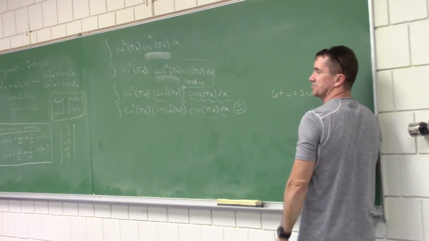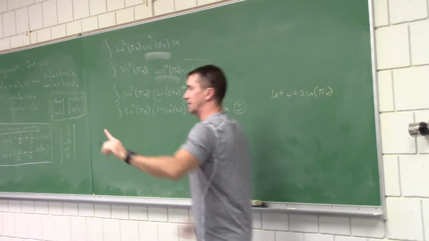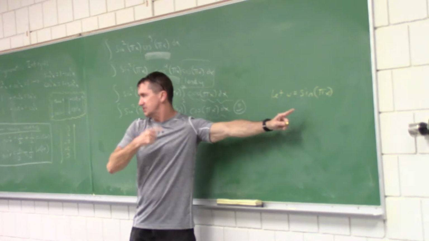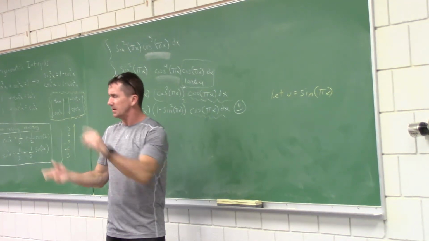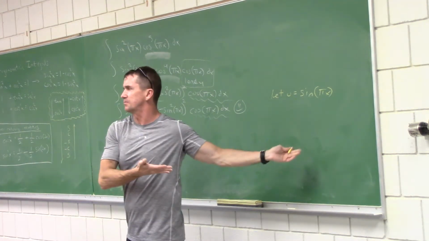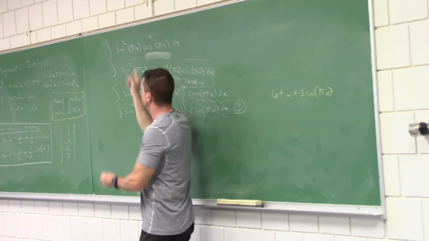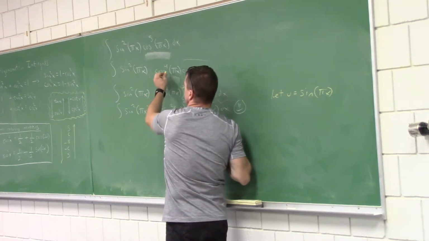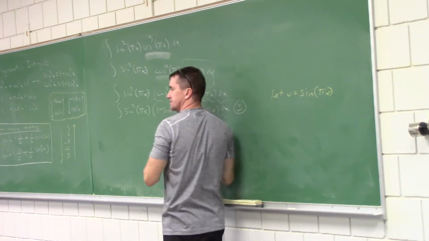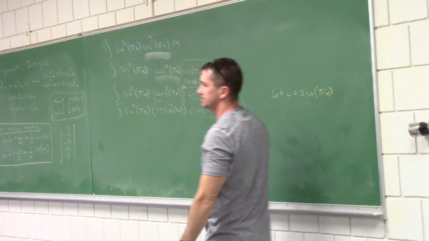The only difference between this problem and the last problem, and why I wanted to do this with you: number one, we do have to apply the chain rule. I want people to see that. Number two, I want you to see what happens, Katie: one's even, one's odd. I broke up the odd to get an even with that lonely trig function. That's how we always try to handle it.